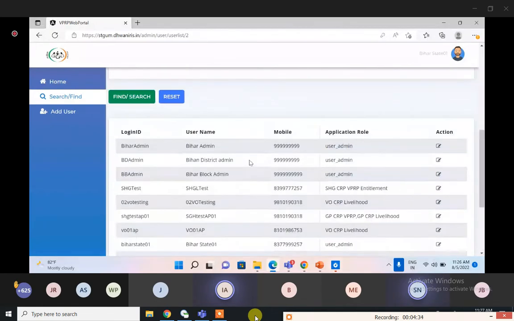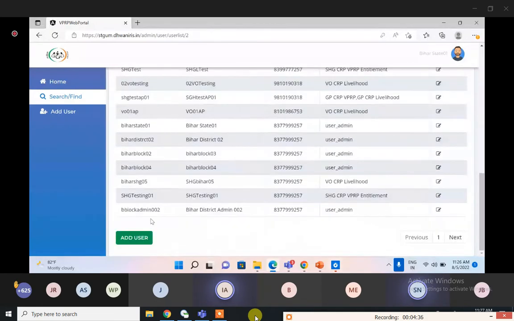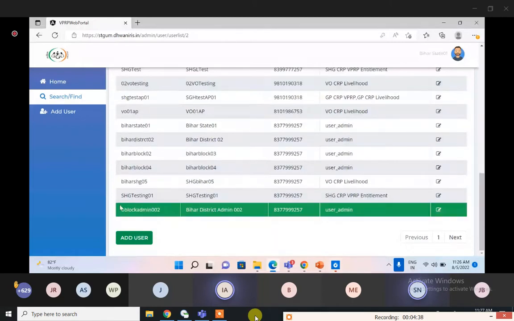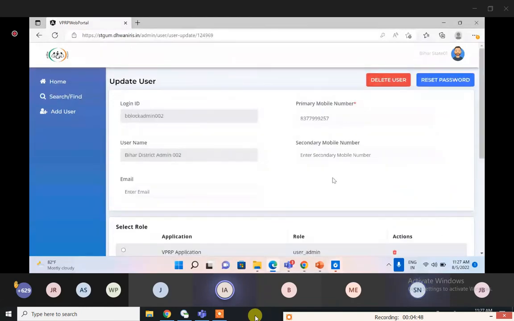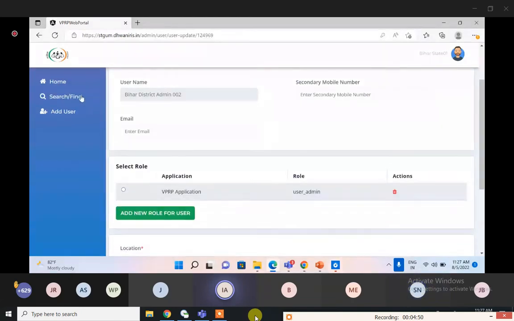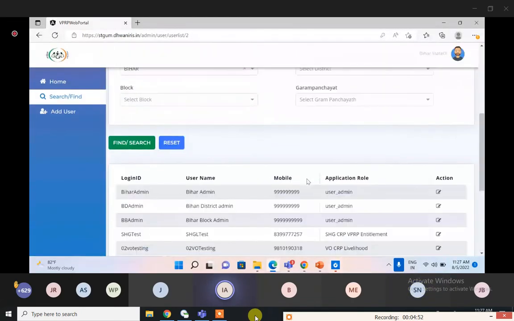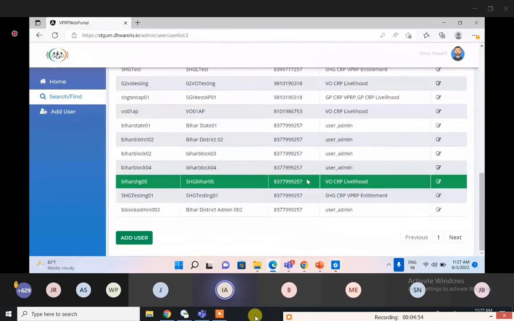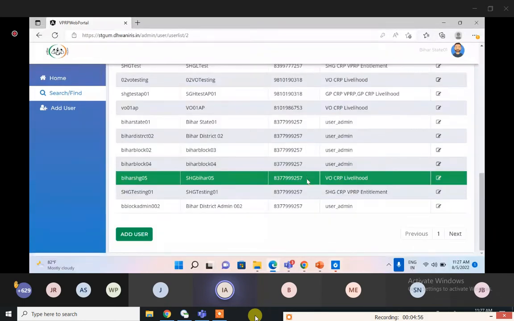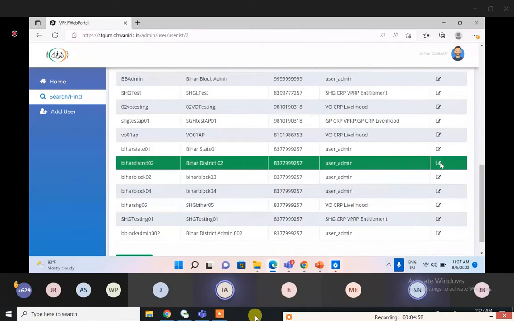I've given the user ID of a block, if you can see. So here there's another function. Yeah, I believe this is the user that I have created.